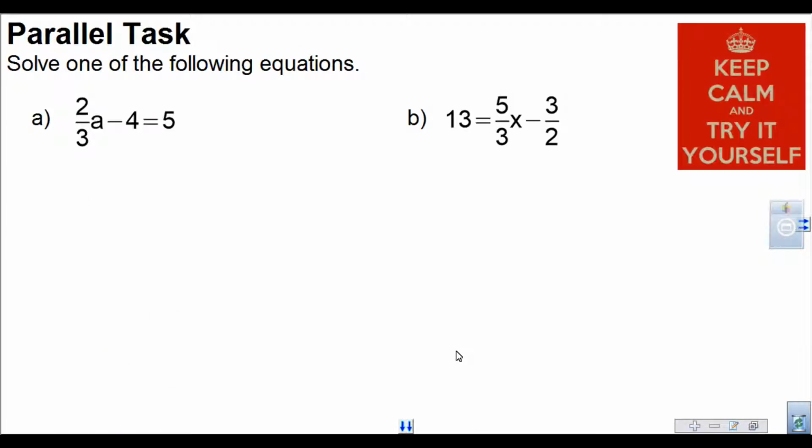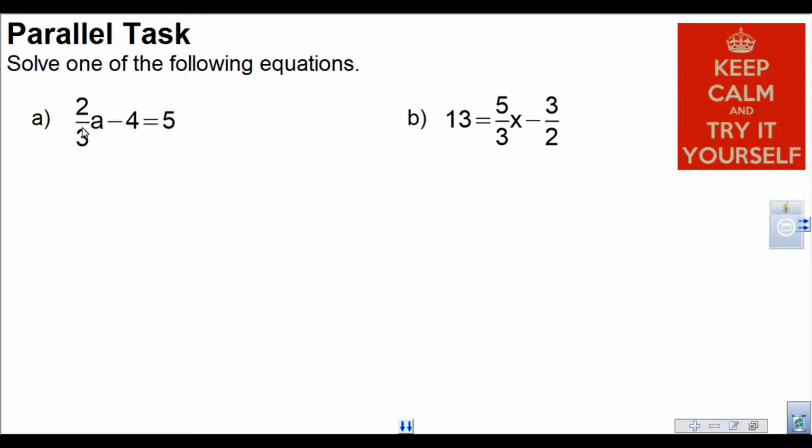All right. The last thing before we wrap up is I'd like you to try one of these two questions. We've covered a lot on how to solve an equation with a fraction. So if you're still unsure and still kind of figuring it out, try this question over here. If you feel like you really understand what we're doing, try the harder one over here. But I'd like you to try one of the two at least. So pause the video, and then when you're ready to see how you did, just press play. You can try both if you'd like. Anyway, pause the video, try one or both, and then press play to see how you did. Good luck.